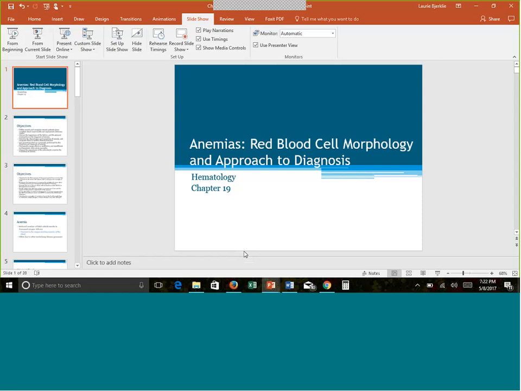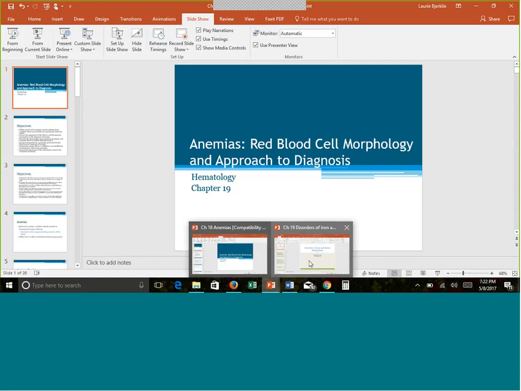Those shapes will relate to different diseases. And I need you guys to start getting to know that, like, oh, this one goes with target cells, this one goes with schistocytes. I believe you have this week a study guide on that to help you really start to dig in and learn those shapes and learn the diseases they go with. So that's just kind of FYI, that's all coming out of Chapter 19 there.